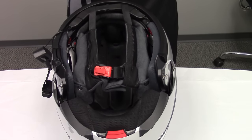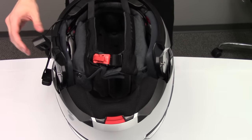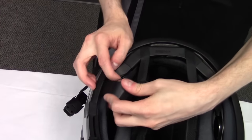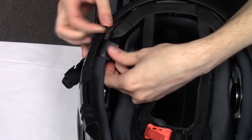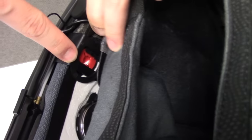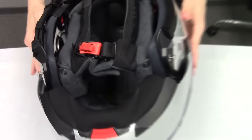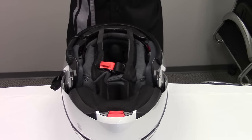Next, slide the intercom antenna in between the outer shell and the inner foam lining. Match the cutout of the intercom antenna with this snap. Next, insert the microphone and the controls.